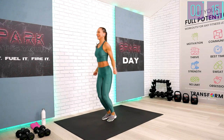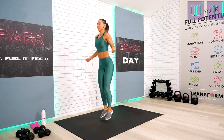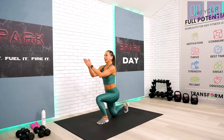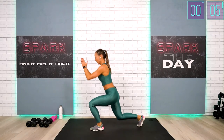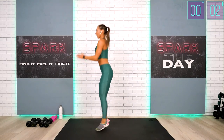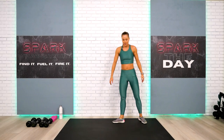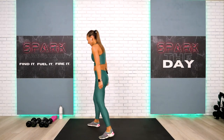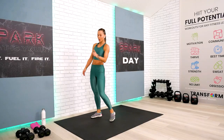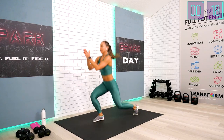I've got you, guys. Good job. All the way. Lunge, lunge. Jump, jump, or knee lift. Jump, jump. Excellent. And this is your cycle 7 already. We have 8 total for each Tabata. So 1 more, the best one, guys. Let's go.